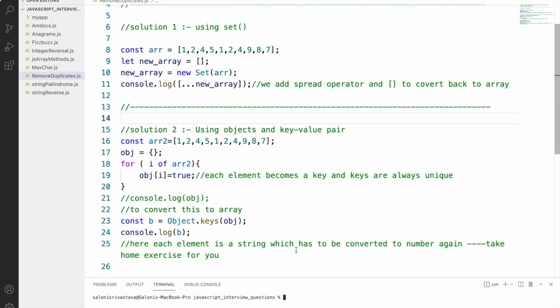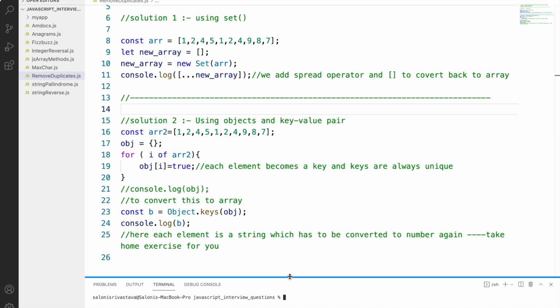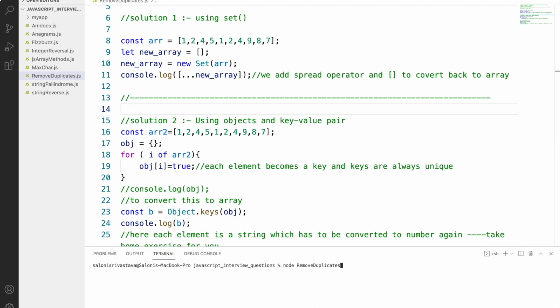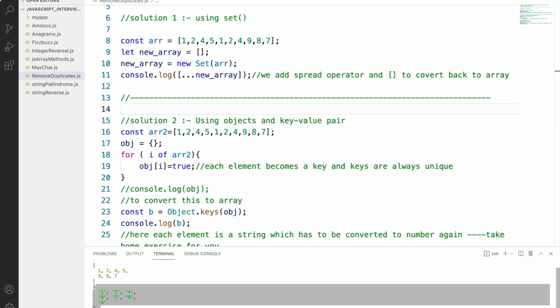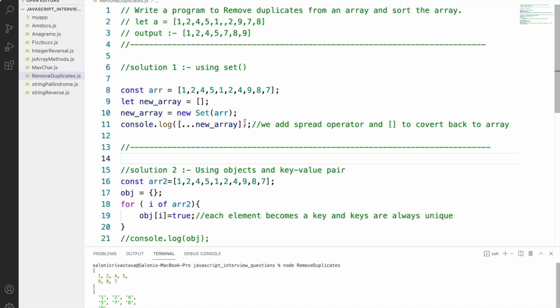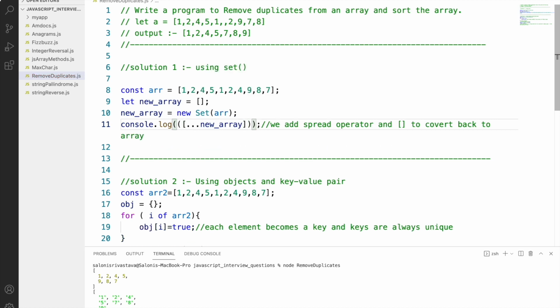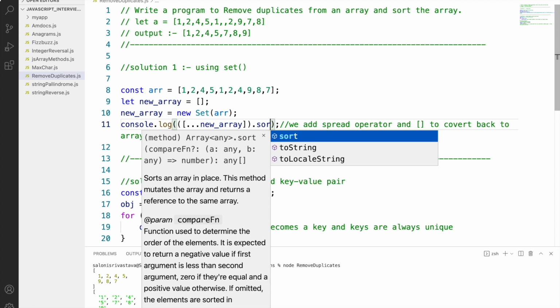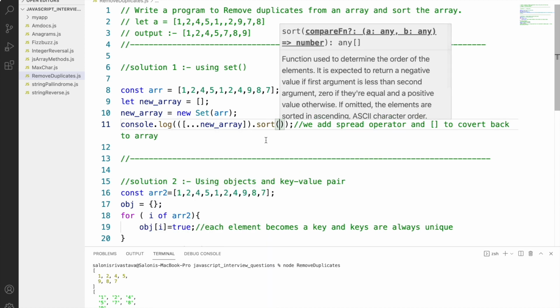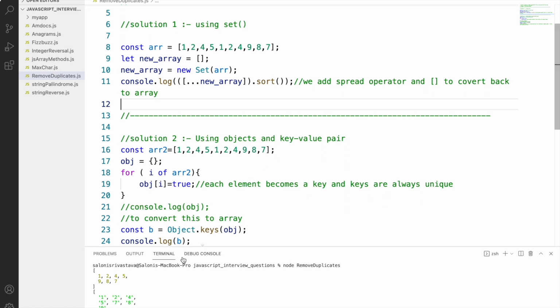For the two solutions that we wrote just now, we could see that in the output the second array is already getting sorted, but there is an issue with the first one. We need to explicitly sort that first array. So for this purpose we will be making use of the array sort method which we went through just now. All we have to do is keep the new array again in brackets and apply a dot sort method to it. Console log again, we can see that the first array is getting sorted properly.